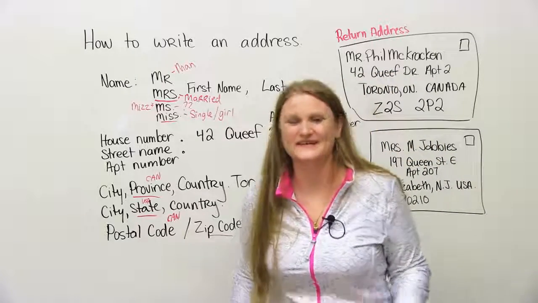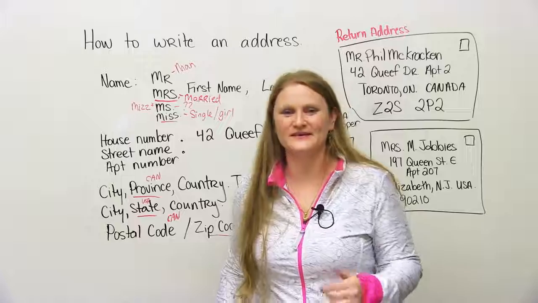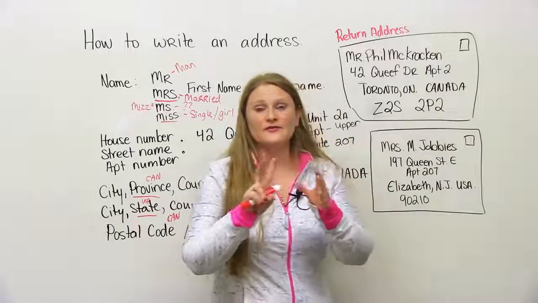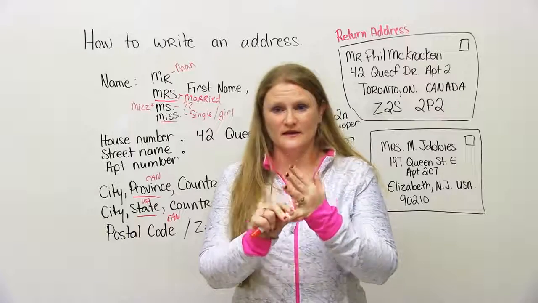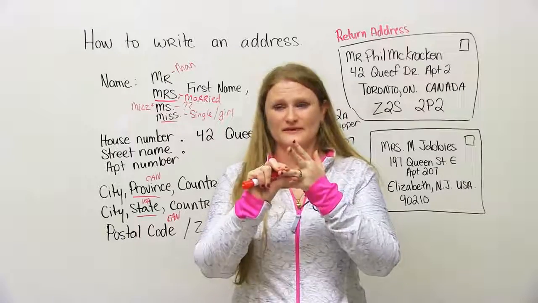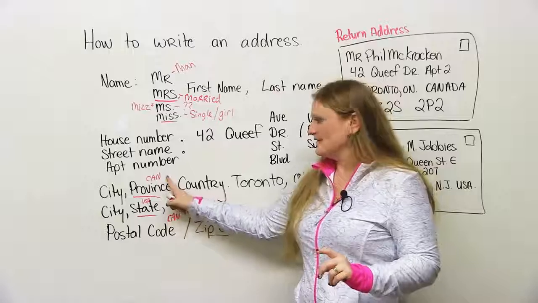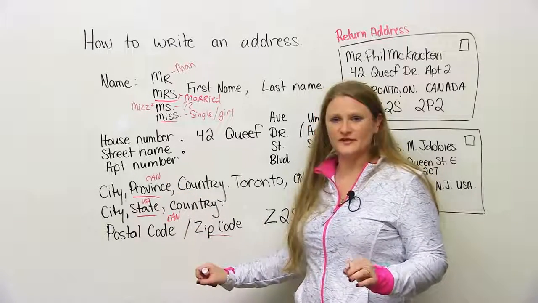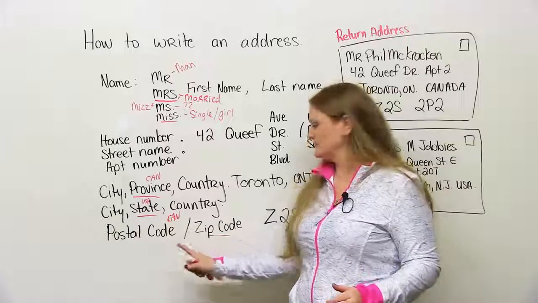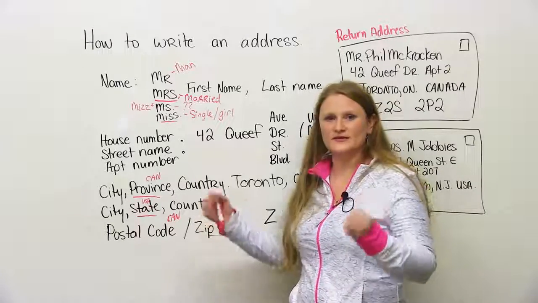So, very famous television show, 90210, is actually the zip code. Isn't that cool? Do you watch 90210? It's a zip code. So, differences between sending a letter to an address in America and Canada: in Canada, we use provinces. In the United States, they use a state. In Canada, we use a postal code. And in the United States, they use a zip code.